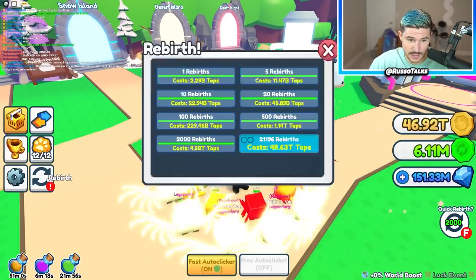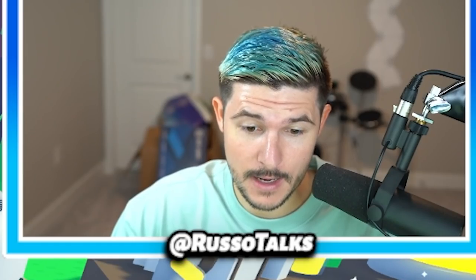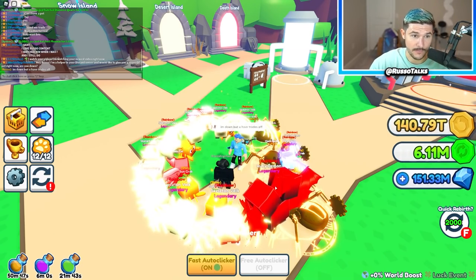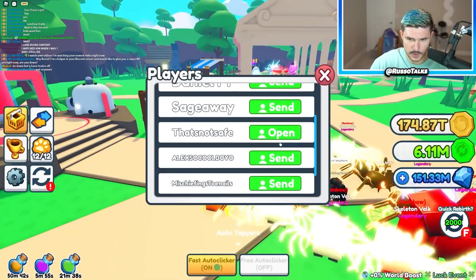And this guy actually says that they are a helper in my Discord and they want to give me an insanely rare pet. I'm not opposed to it. I'm down, but you have trades off. Okay, so that's not safe. Sent me a trade. I have no idea who that is. I don't know if they're trying to get a pet off me or what, but I just hit open on the trade thing and it didn't work.